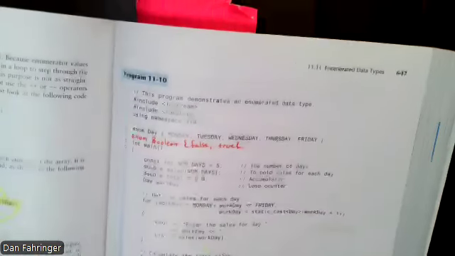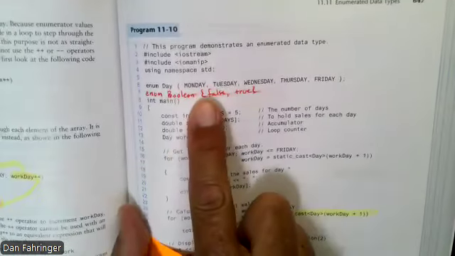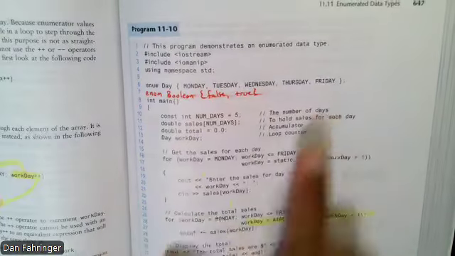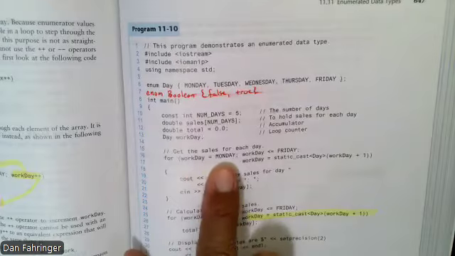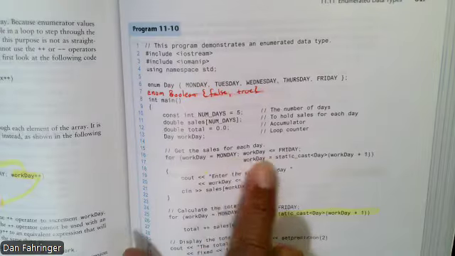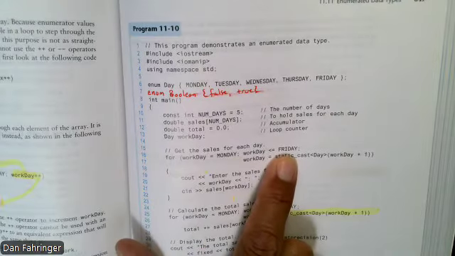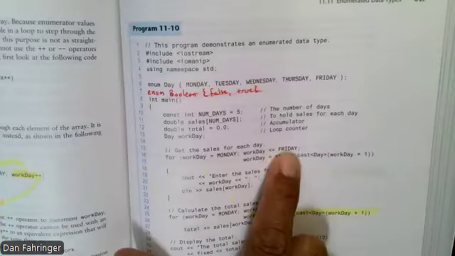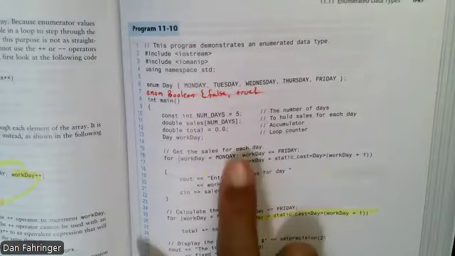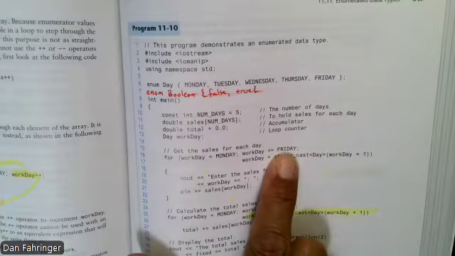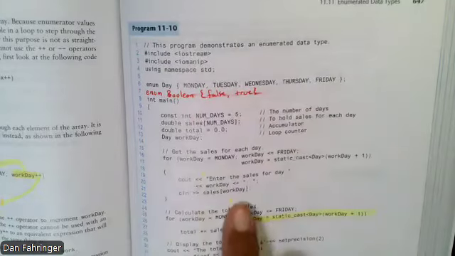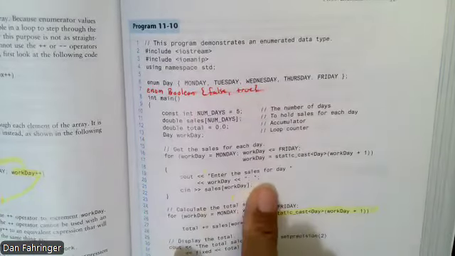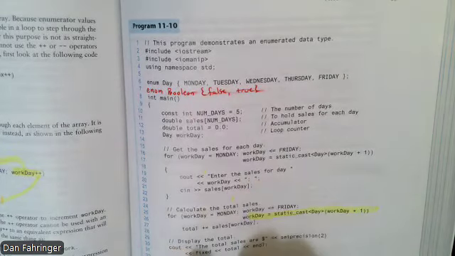Just to take a look at a quick example, there it is, what I was just talking about. Monday, Tuesday, Wednesday, Thursday, Friday. Look at this. I do a loop from Monday to less than or equal to Friday. Basically, that's from 0 to less than or equal to 4. So it's going to run through that. So we can use words instead of numbers. In 40 years, I've never had students write a program to do it.